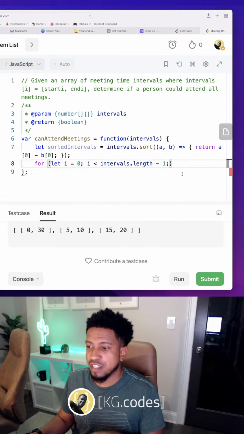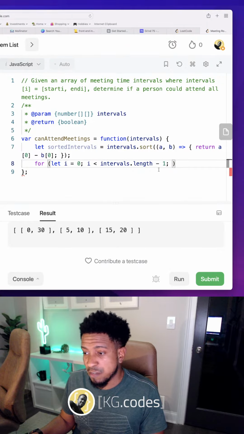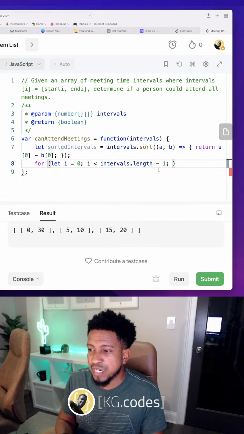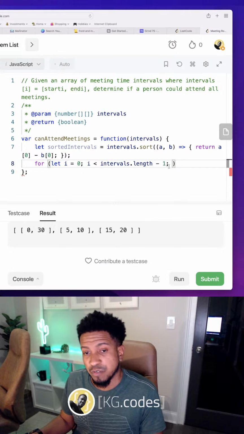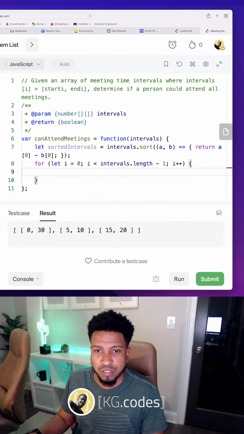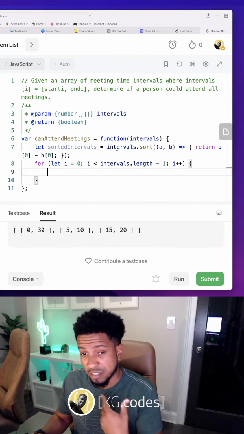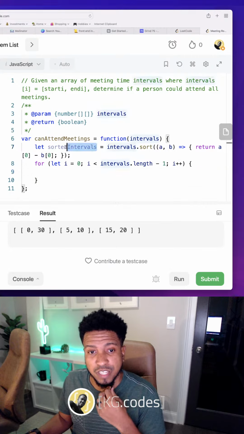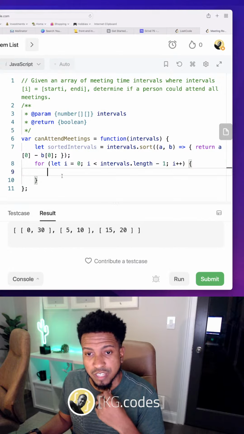Somebody said, any insight if a heap is faster than sorting? If you're going to use a min heap or a max heap, then that's inherently going to sort the array, because in order to put it in the heap, it has to be sorted. So you're basically going to do the same thing as sorting it. But it's not a bad solution. It's pretty similar to this one, because you want to put it in a heap where it's sorted in some direction so that you can check the values. It's going to be the same time complexity, n log n to sort it.